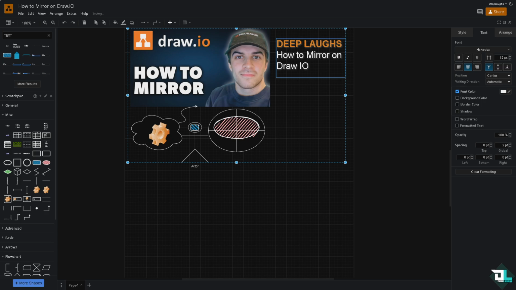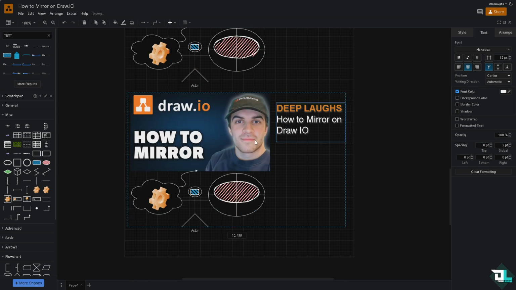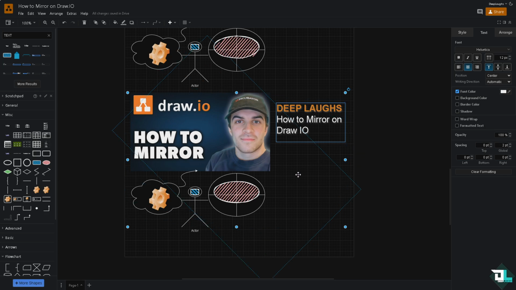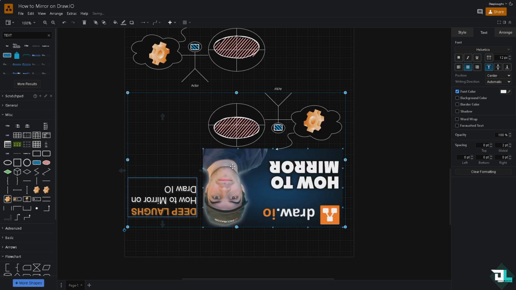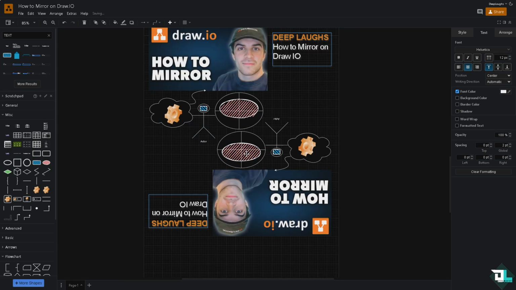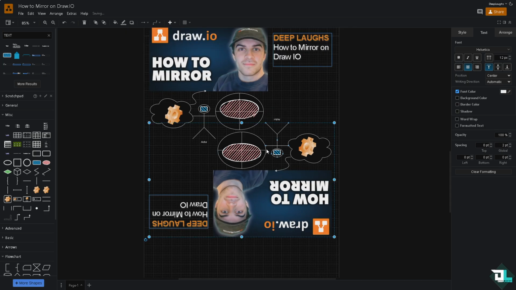Wait for it to load. Takes a little while. And then from here, basically what we can do is, if you right click on it, there isn't a flip horizontally or vertically option that you can choose from in DROWEO. What we can do instead is to rotate this manually here. All right. One more time. There you go. Now we can create a mirroring effect for both of our diagrams here in DROWEO. That is very easy, right?